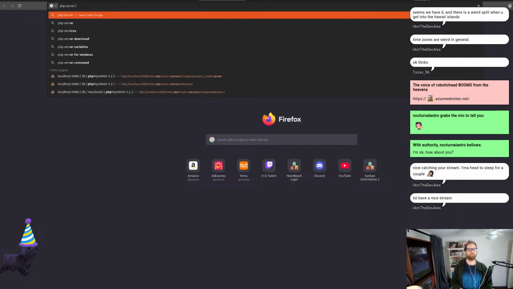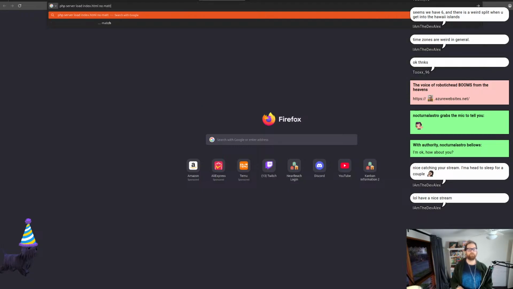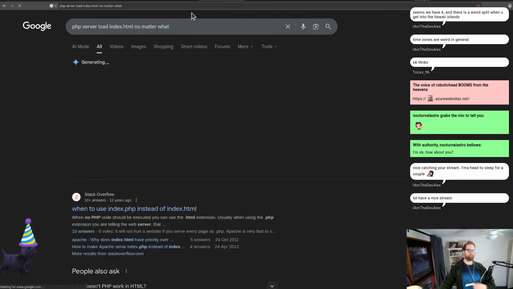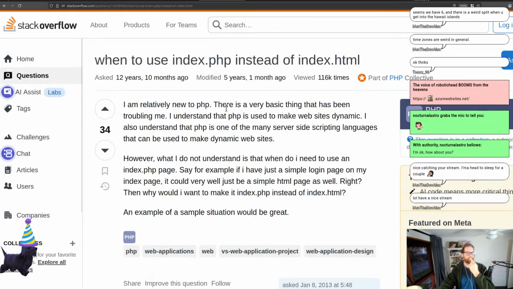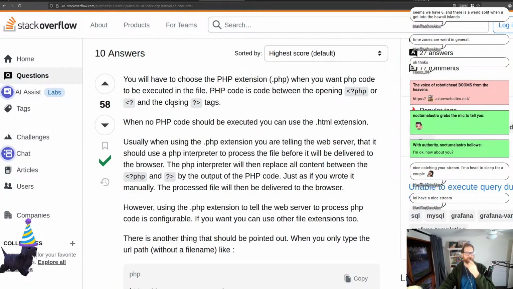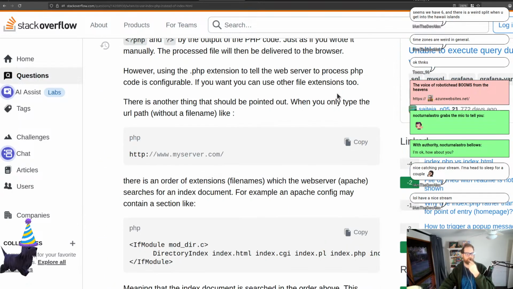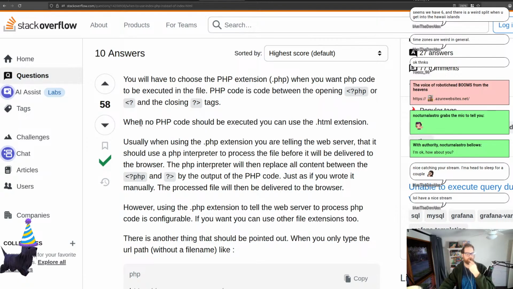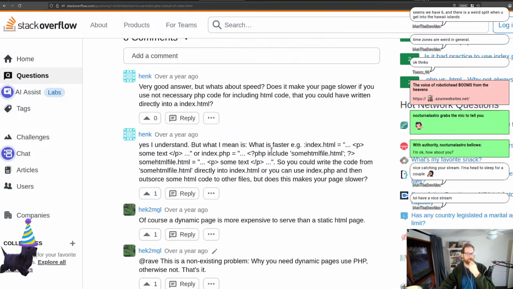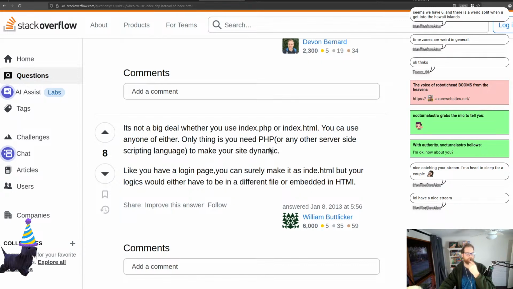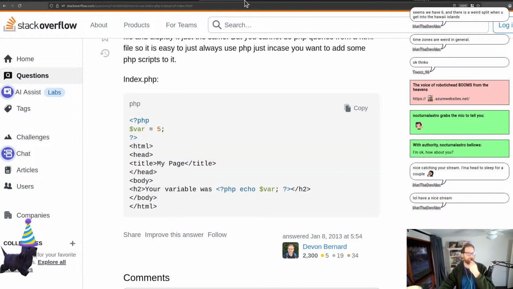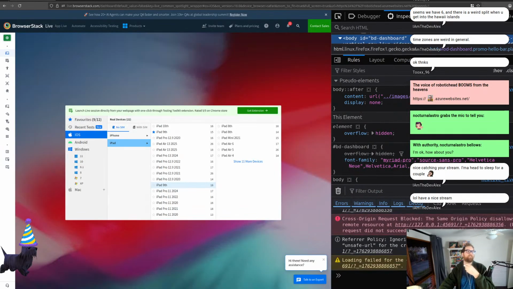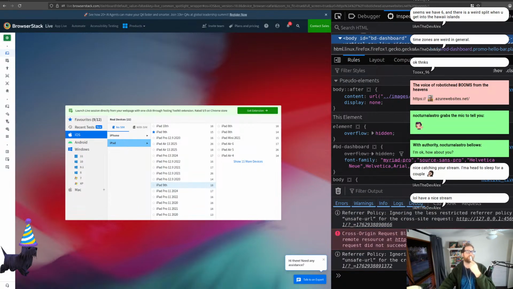What we could do is PHP server, load index.html no matter what, and use that instead. I don't know what type of startup command I could potentially use.